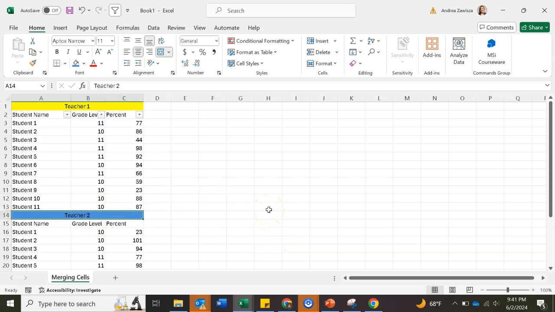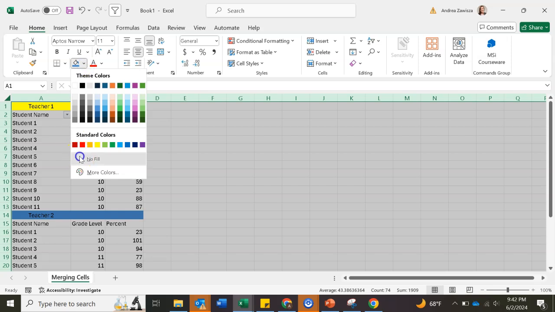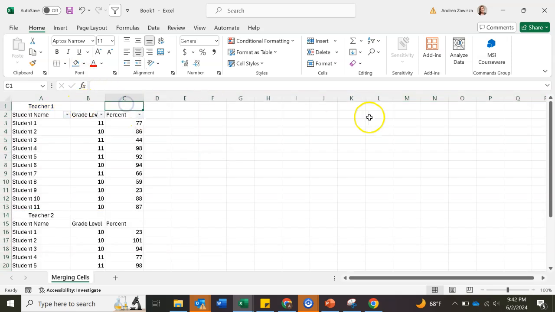And maybe you're trying to create a template for a calendar or different things where you're organizing a spreadsheet to lay things out in a certain way. This is very helpful. So what I'm going to do is unmerge these cells and show you a different way to do this that gives you the same exact point. And I'm going to take the fill out of here so that you can see the individual cells again.